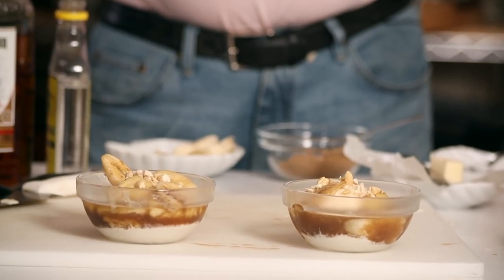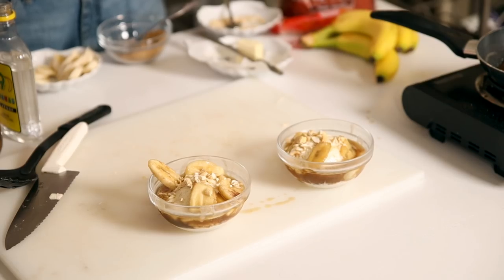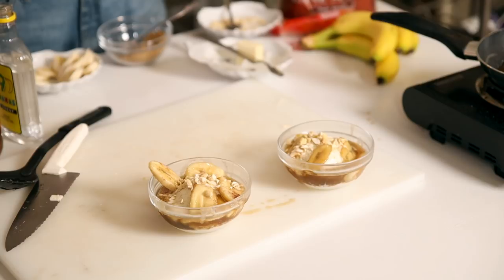The chef sprinkled chopped peanuts over the top, handed the bowls to each of them with a spoon. Mr. Foster dove in and gulped it greedily. Mr. Brennan tasted his dessert and was actually quite pleased and surprised at how good it was. Mr. Foster finished his in a minute and was asking for more. When Mr. Brennan got done, he smiled and said, 'That's pretty good — what are you going to call it?' The executive chef looked at Mr. Foster, looked at Mr. Brennan, and said, 'I think I'll call it Bananas Foster.'